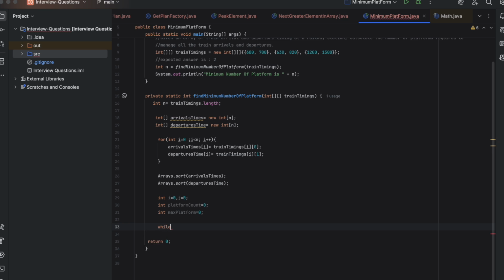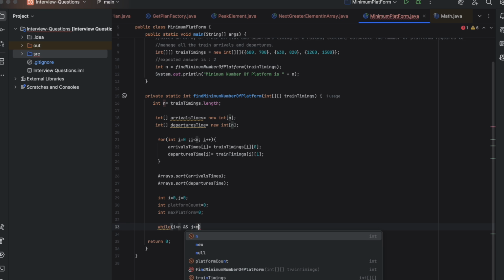I'll take a while loop that will run while i is less than n and j is less than n.